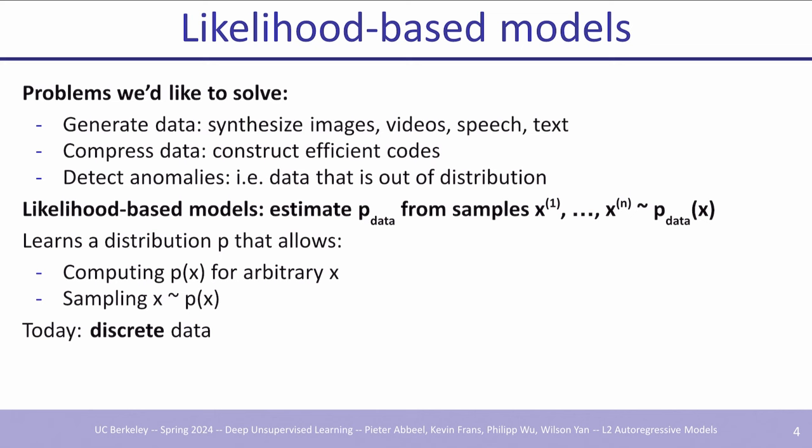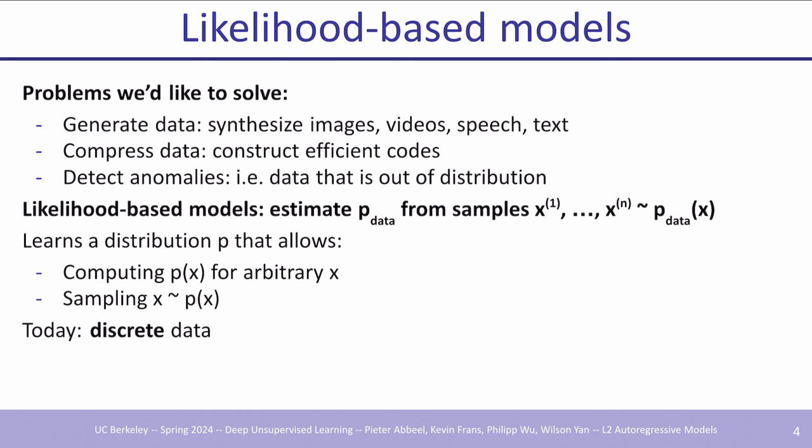Today we'll look at likelihood-based models. We'll look at likelihood-based models, depending on how you think about it, in all five types of models that we'll cover. But some of the other models can be thought of in other ways that is sometimes even more popular to think about them a little differently. But definitely autoregressive models are thought of as likelihood-based models in pretty much every description that is out there.